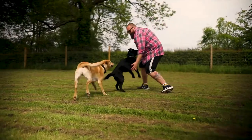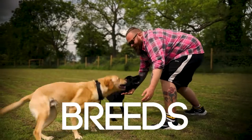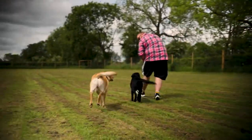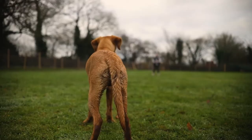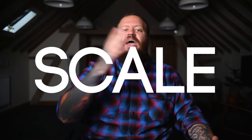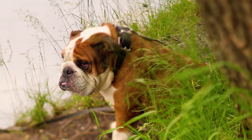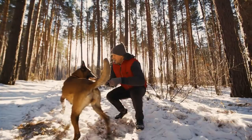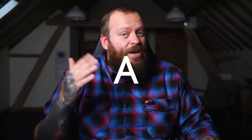the world. Indeed, in the US, the Labrador Retriever is one of the three most commonly found dog breeds in shelters up and down the country. This is likely due to the fact that, yes, they do need a lot of exercise, more than people apparently realize. So to give it a number, let's refer to the energy scale of dog breeds. If we call the torpid, lethargic lump that is the bulldog a 1, and the wired, electrified grasshopper that is the Belgian Malinois a 10, then the Labrador is probably around a 7.